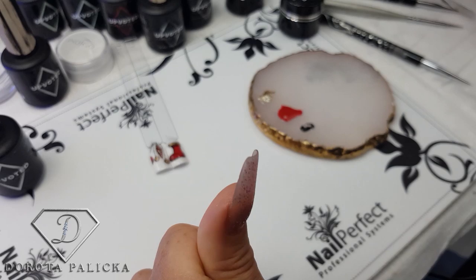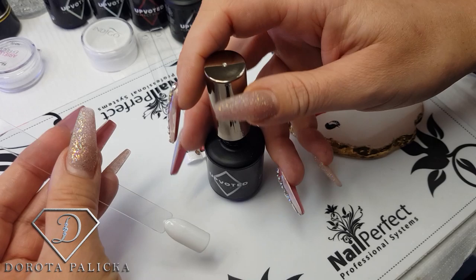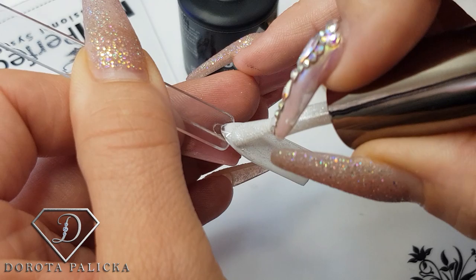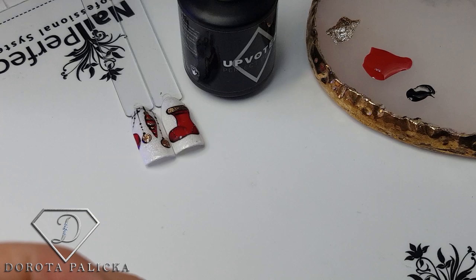That's my first tip cured, and over this tip I want to put a little bit of sparkle — I thought it would look nice especially for Christmas time. The sparkle we're going to use is color 169; it's a really nice one too — I had it on my nails and it looks fantastic. Because we're putting sparkle, I don't need two layers of white, as the sparkle is going to cover any imperfections anyway, and I have pretty good coverage after one layer. I'm just applying the sparkle and giving it a cure.